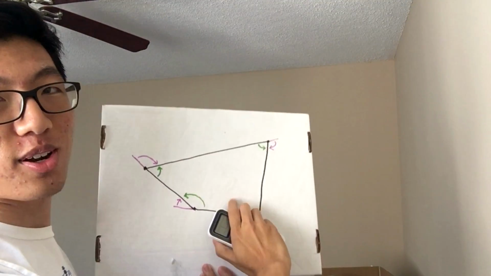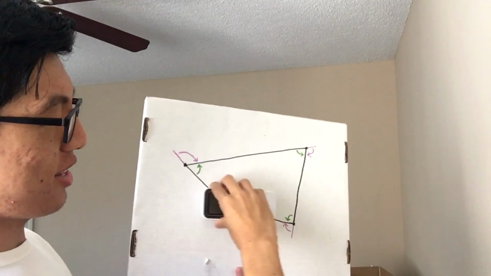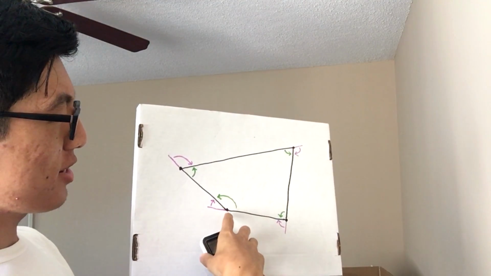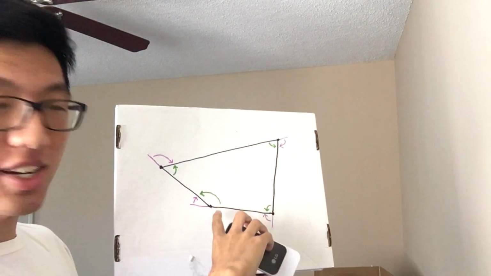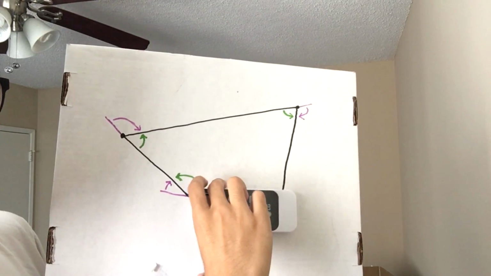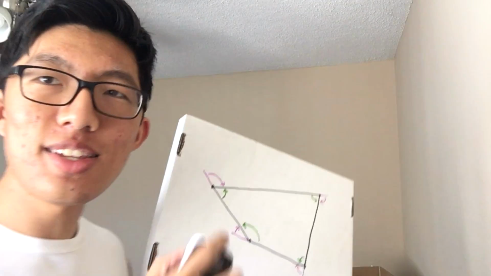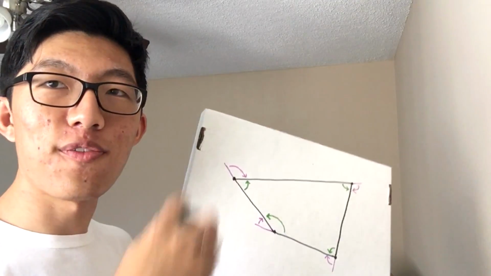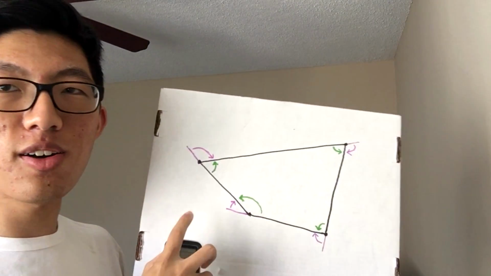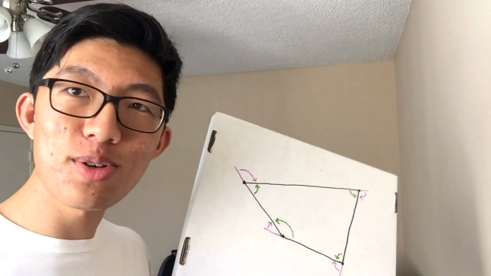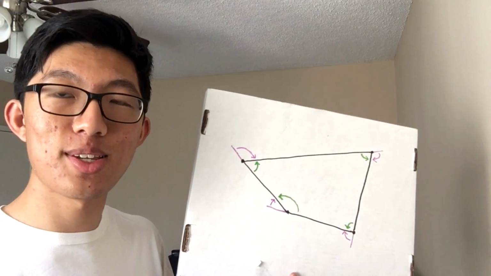The only places where the car can rotate are at the vertices, and the amount it rotates per vertex is notated in purple. So it goes from being here and turns about 45 degrees to now be angled here. And since one whole loop corresponds to a full 360 degree turn of the car, the purple angles, which are exterior angles, add up to 360 degrees.